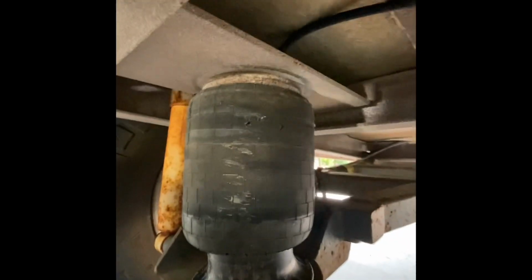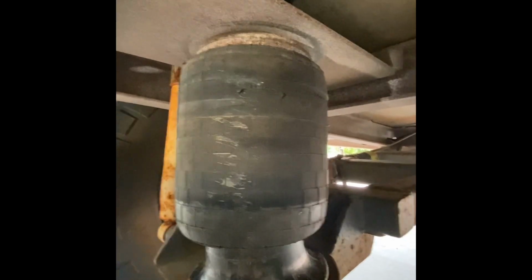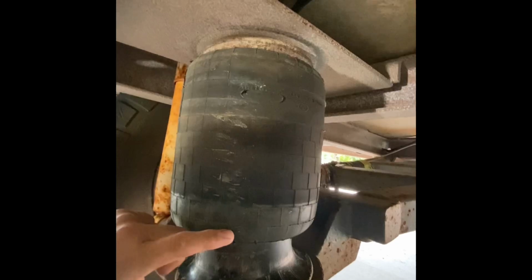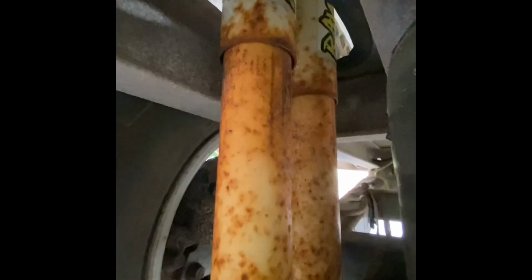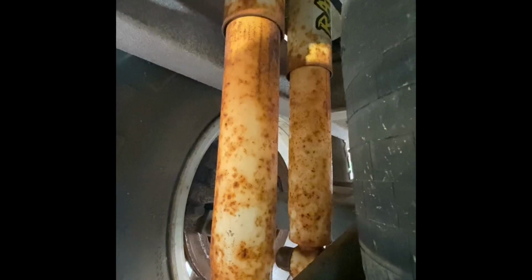So I use Firestone airbags. These are a rolling sleeve airbag like you'd find in a truck. These are 9-inch airbags, got from Airbag Me in Australia. I had to change the pistons to suit my travel and stroke, how I set up my ride height. I run quad shocks. They just burn out after a while. I had Old Man Emu Sports. I run tandem. That just helps with the full load and the heat.